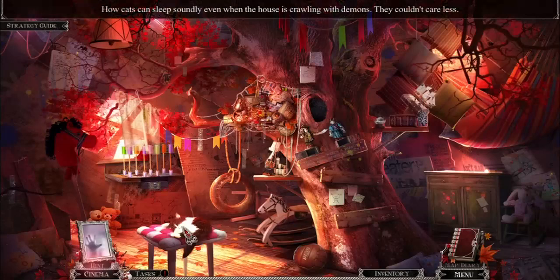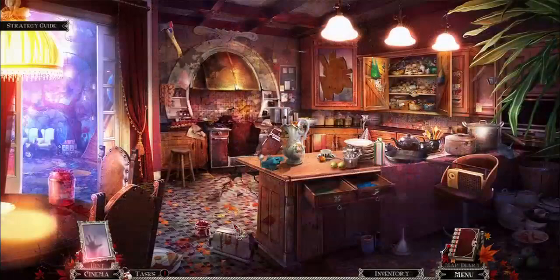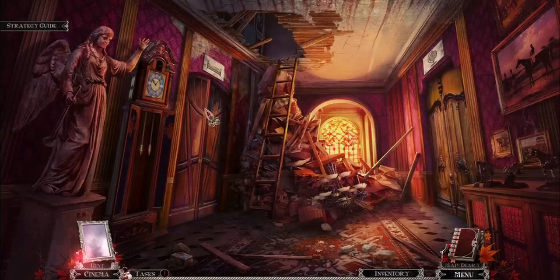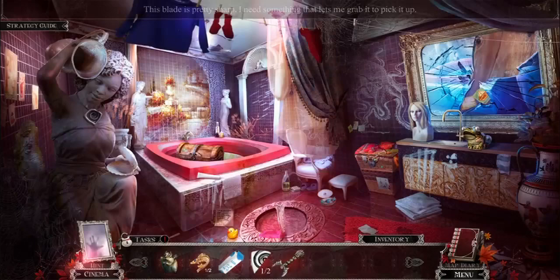How cats can sleep soundly even when the house is crawling with demons, they couldn't care less. Yep. Although that does kind of hint to you that there are more cats in this mansion. House. Whatever. So, yeah, we can no longer access the attic, which is unfortunate. I think that's where we were missing the terror. I think there might have been one in here that we missed. And if not that one, it's in here. I don't know. I honestly don't know. We need death fraggers. Yoink. Dagger handle? Ooh, yes, these.